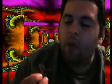It looks dry, but it ain't that dry, actually. It's got a really good texture to it. Look how easily it tears. See, I didn't even have to struggle to tear it. See how easily it just tears off?